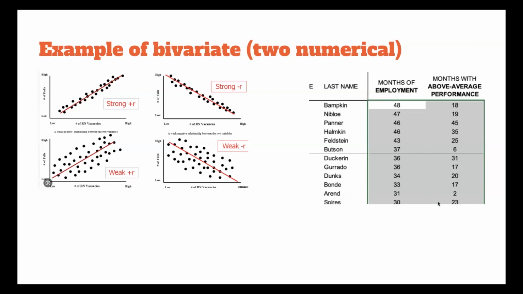So how do we do that? You ask yourself, is this a numerical variable? Oh, yes. Is this a numerical variable? Yes. So two numerical variables, what kind of analysis do I run? Scatter plot. So you do a scatter plot and it shows you. Whatever the result is saying, then you can say, oh, there's a positive relationship between the number of months of employment and months of average performance. So that is it. If it is negative, then you can say there's a negative relationship.